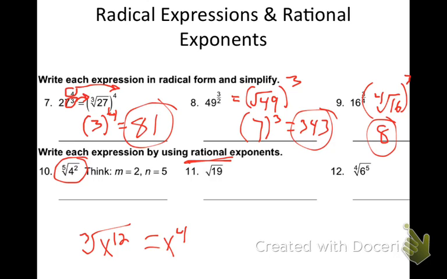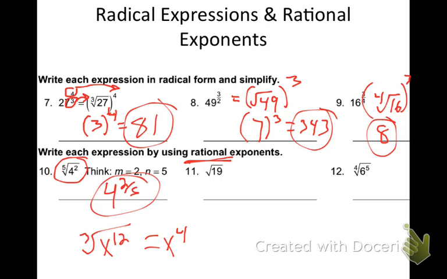Same thing. Divide. The only difference is you can't really divide the number, so you're going to leave it as a fraction. So I have the 5th root of 4 squared. To write that as a rational exponent, it's nothing more than 4 to the 2/5 power. You just basically divide by that root, or the radical part. So that's 4 to the 2/5 power. And you're done there.